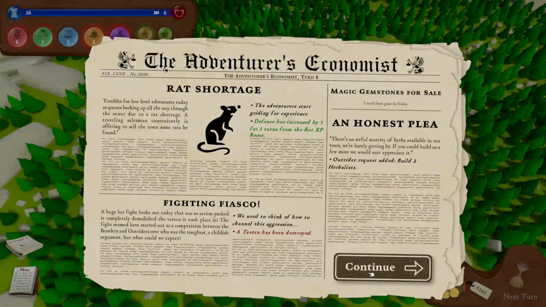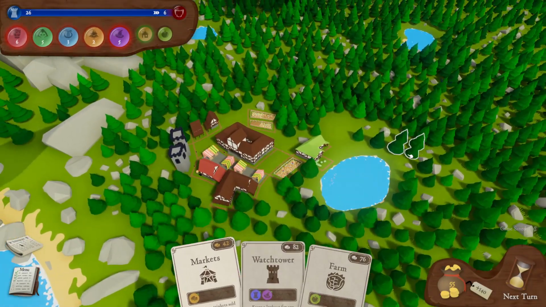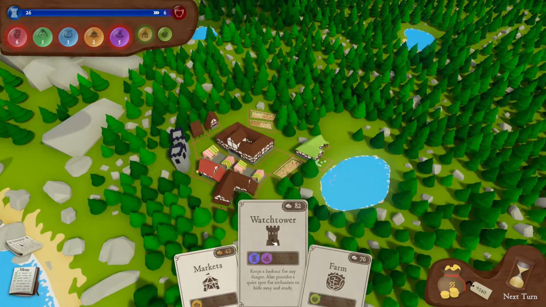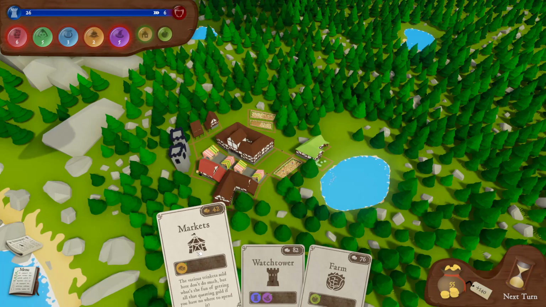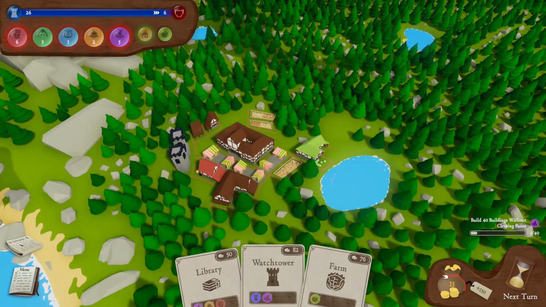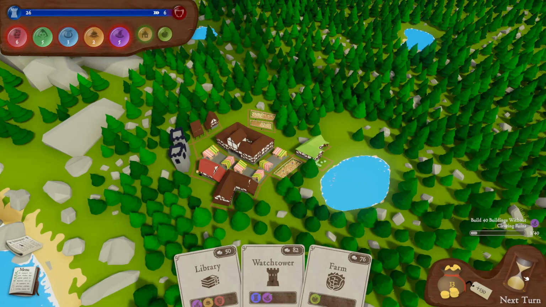Build 2 herbalists. Okay. So I've just lost a tavern, which is a bit annoying. That's going to build a watchtower, which I can't afford. Market and a farm. Do I need another market? Gives us more money, so put the market. Oh no, let's put it there. Next turn.